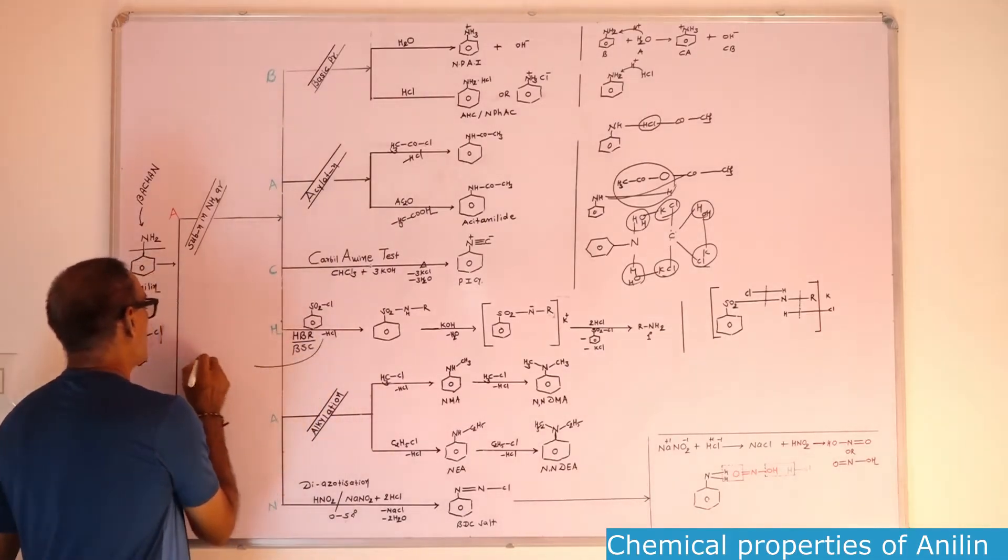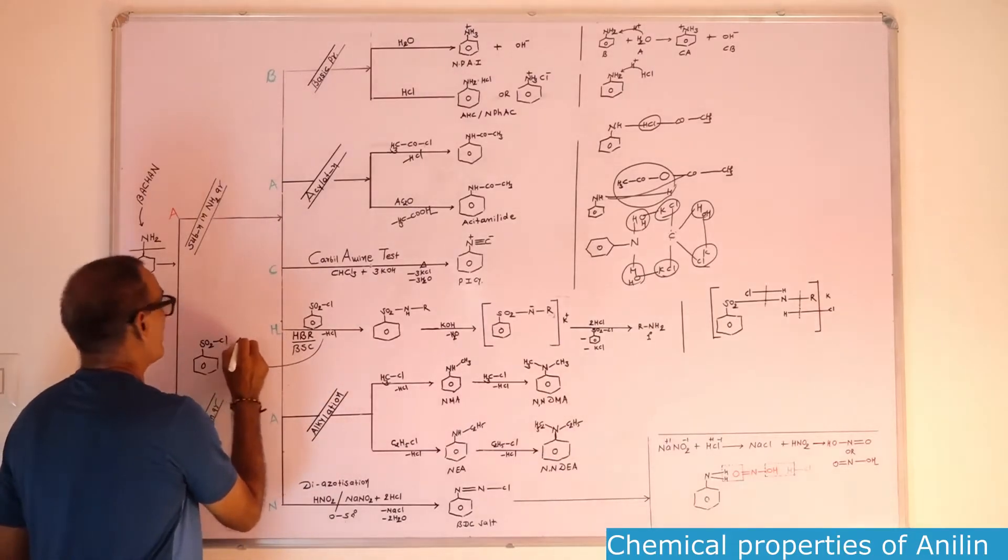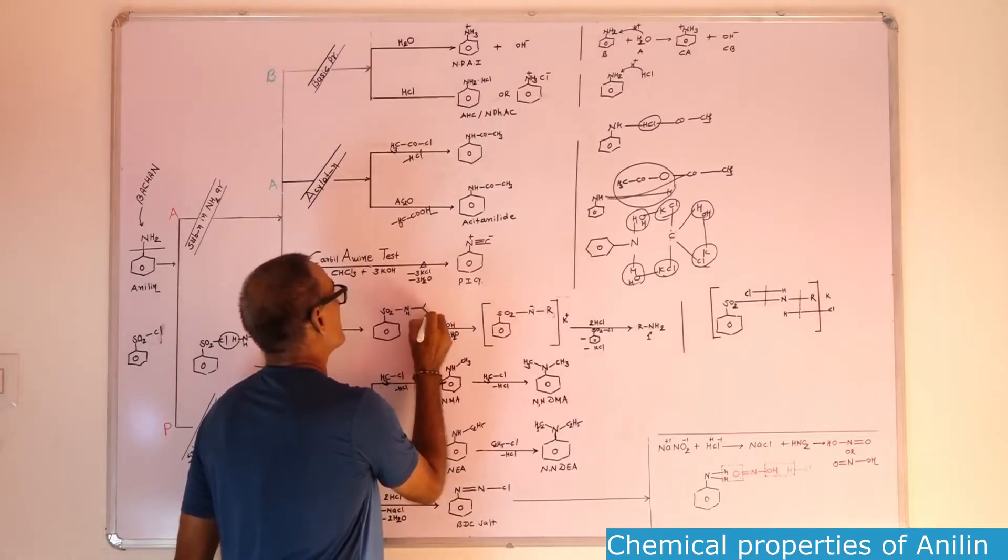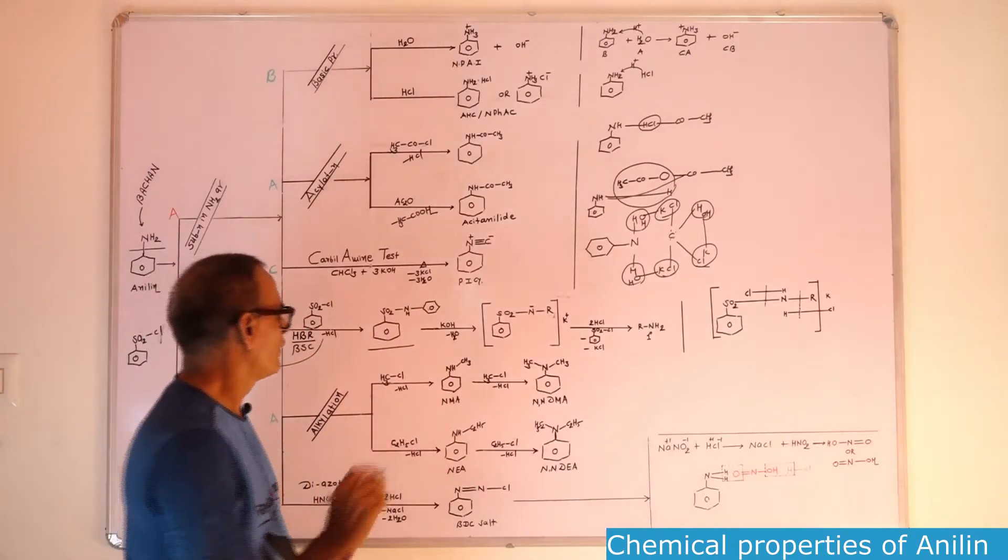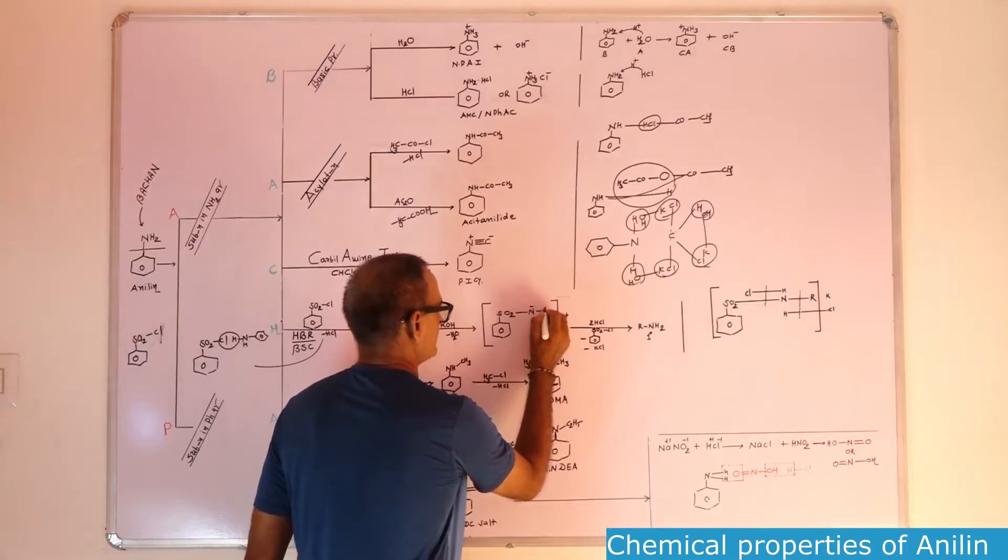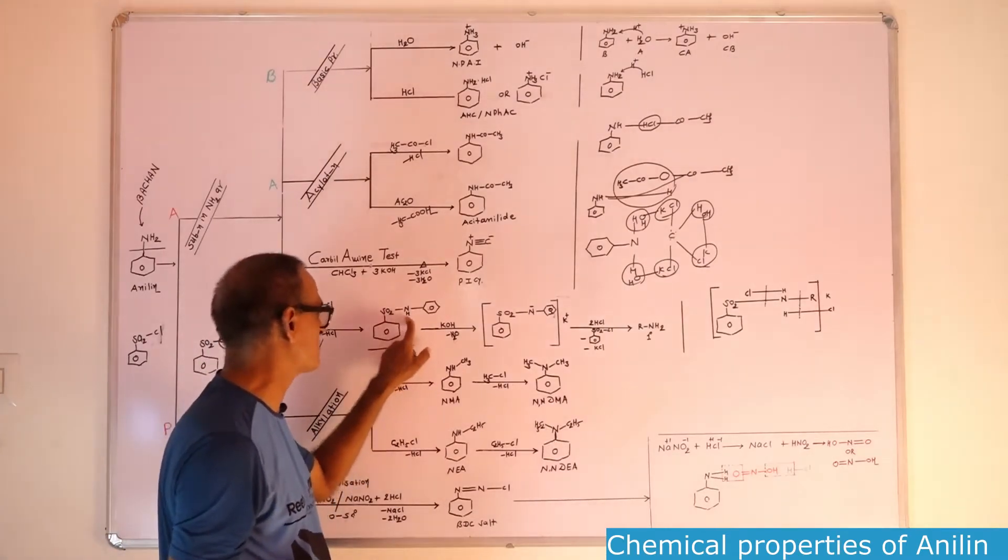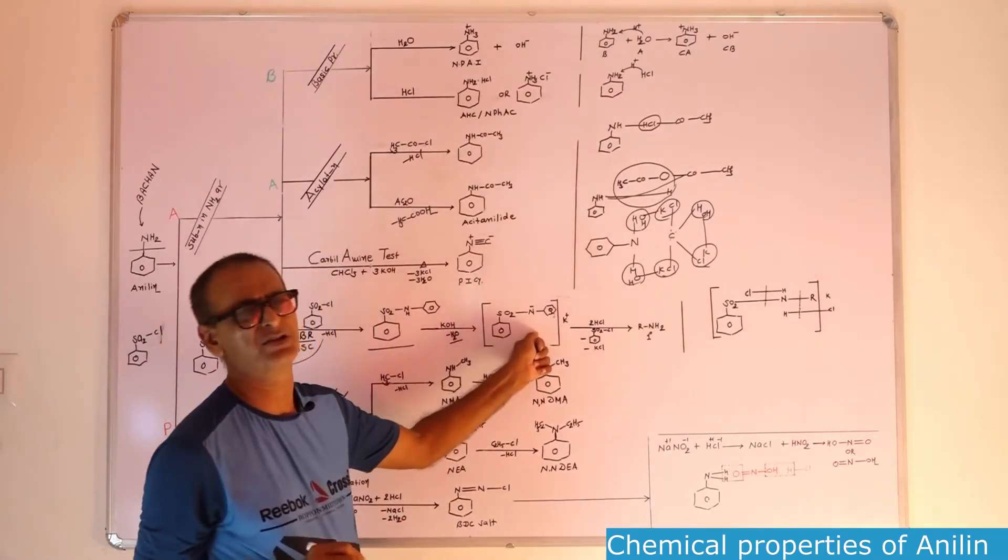During the reaction, what happened? Yes, reaction mechanism. How is the reaction mechanism? Benzene sulfonyl chloride SO2Cl or aniline, anilike H, NH. HCl will be removed as a byproduct and finally our product will be secondary benzene sulfonylanilide product which are reaction with KOH. KOH is the base. Base has a tendency to absorb proton. That's why this proton will be absorbed by OH and water molecule will remove as byproduct. It will form potassium salt.